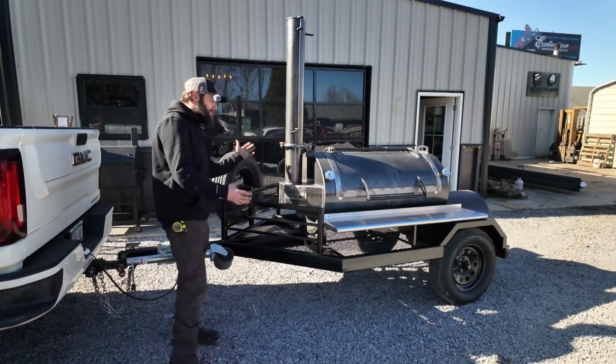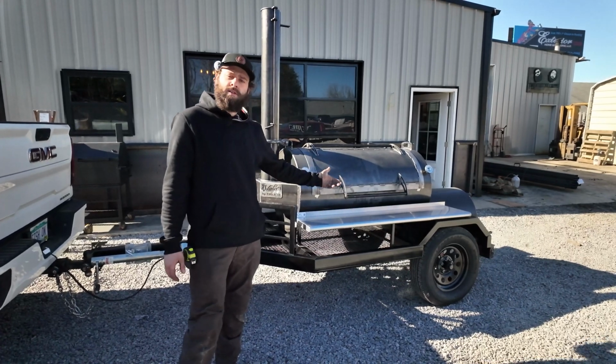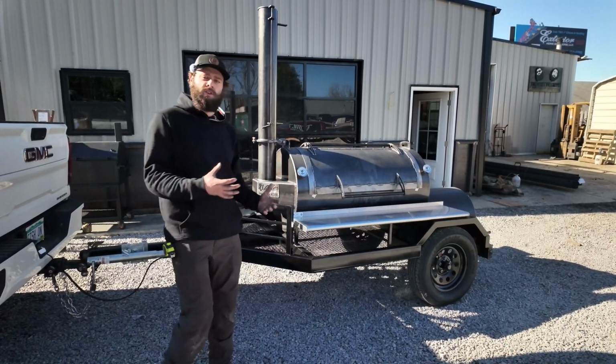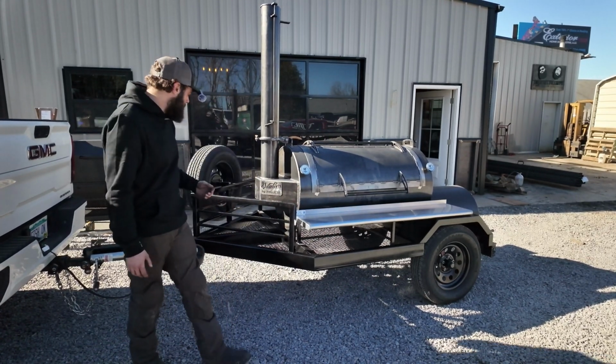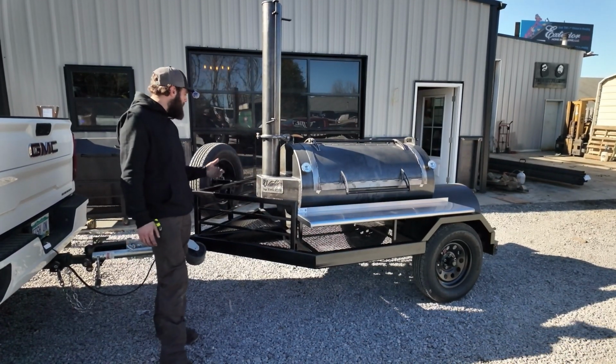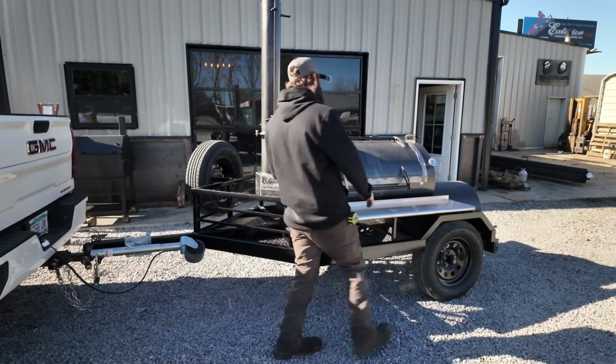The way we build our trailers, they're still pretty small, so they don't take up a lot of room. We use independent torsion axles in the back, so that's how we get such a narrow trailer. We move the axle far back, so it still rides really nice going down the road. Just an all-around great setup. You got a lot of storage space back here for wood, etc., whatever you need. But let's check out the Volunteer here.